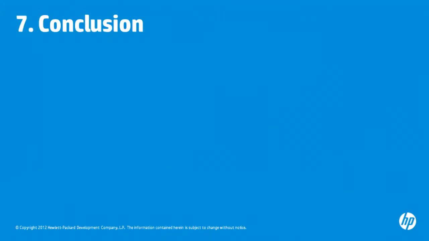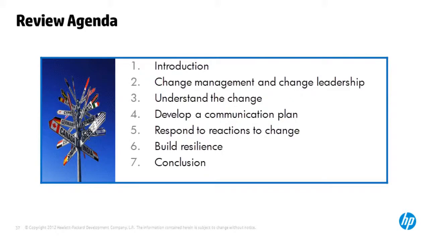Right, let's review our agenda. We went through the introduction. We had a look at change management and change leadership. We understand the change. We develop a communication plan. We looked at how to respond to reactions to change. We built resilience. I'm going to ask a few questions that I'm going to ask you to reflect on.